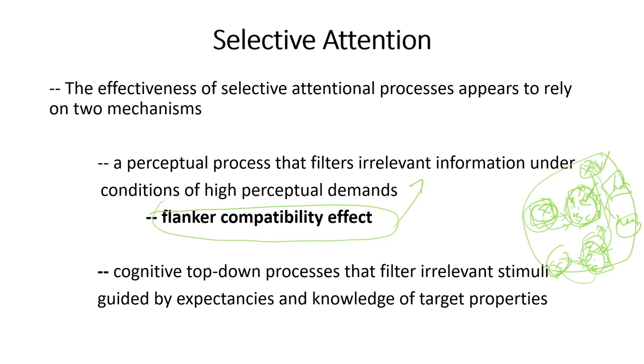Now, in terms of the cognitive top down process, what it suggests is if you know properties of stimuli or certain expectancies of stimuli, it will help you in paying attention. Remember the example that I told you, where if I ask you where is the bird, your expectancy suggests that birds fly and they are always on the roof, and so you will look at the roof, you will pay attention to the roof rather than on the floor. There are also chances that the bird can be on the floor, but there are higher chances that the bird could only be on the roof, and so you will focus your attention on the roof.